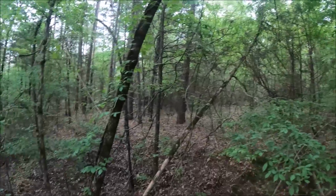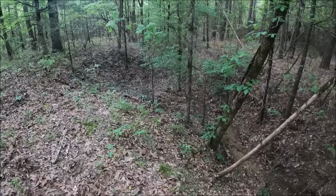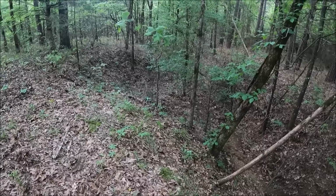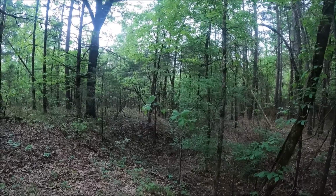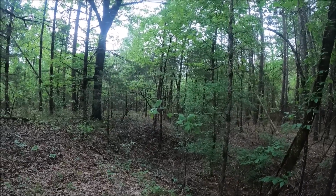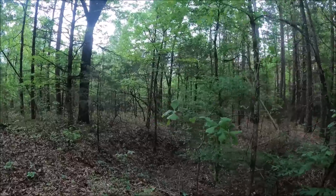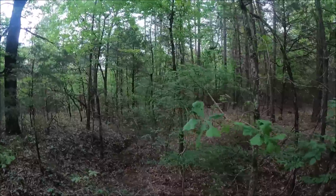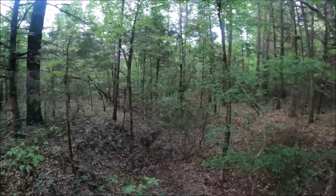This was the one, big old ditch, and that was the one that makes you hesitant about a property like this. But I can work around it. I can definitely work around it. In fact, I could probably use it to my advantage in some areas, a natural break for fencing and stuff like that.